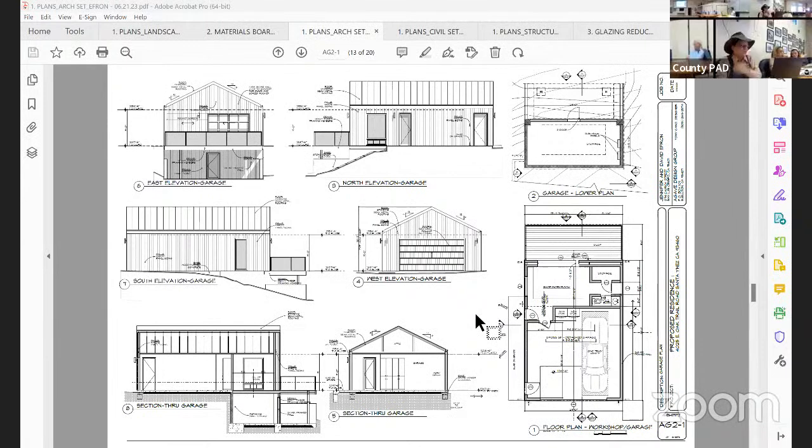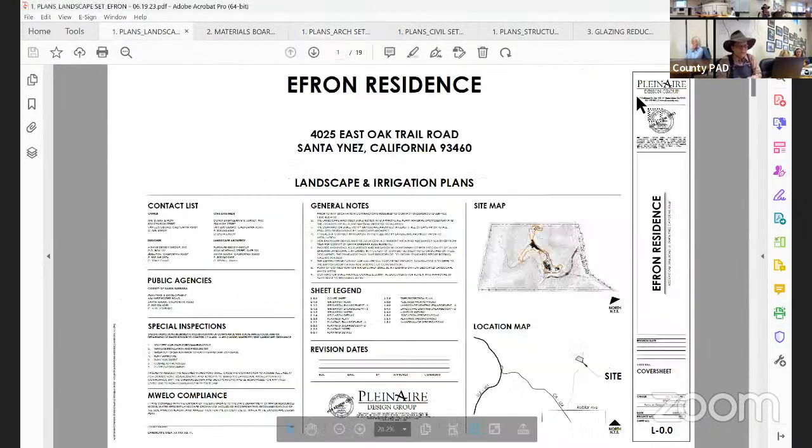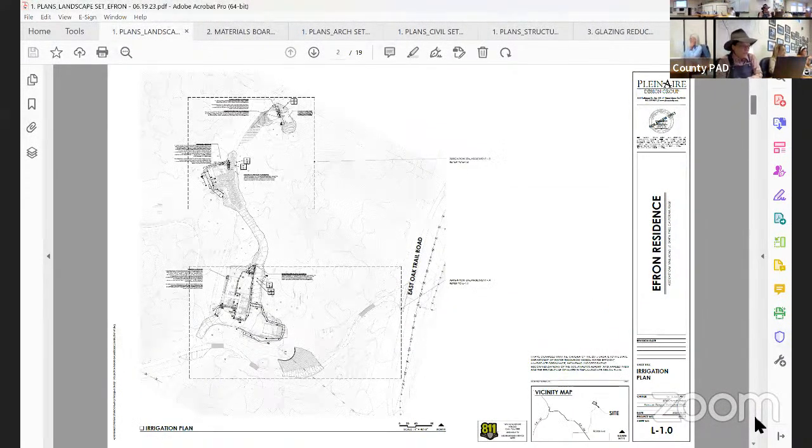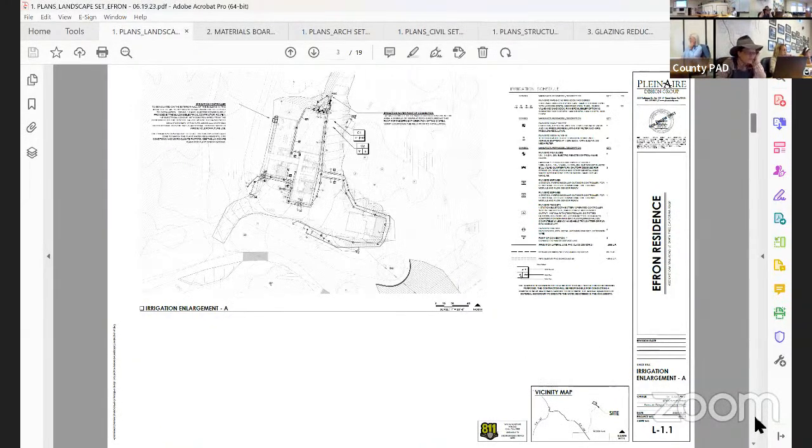Okay, so let's get to landscape. Here's our landscape. This is irrigation.